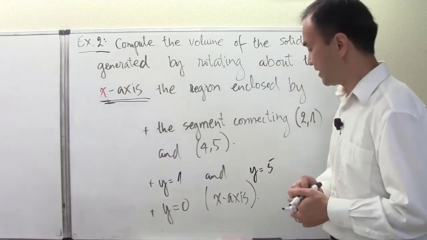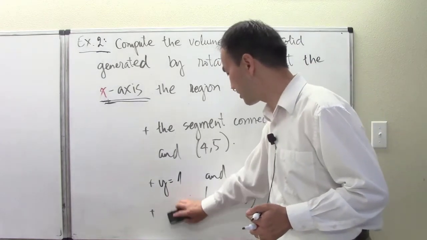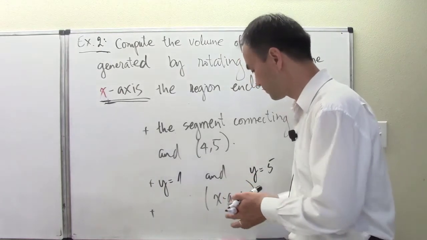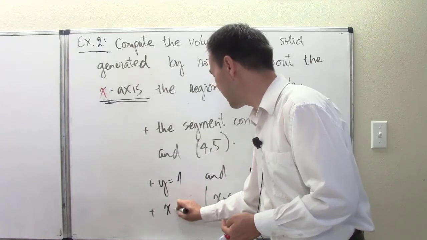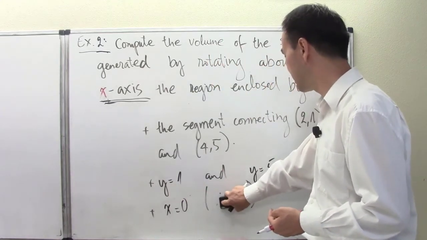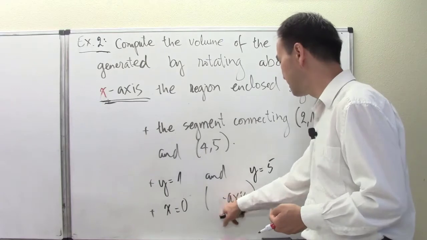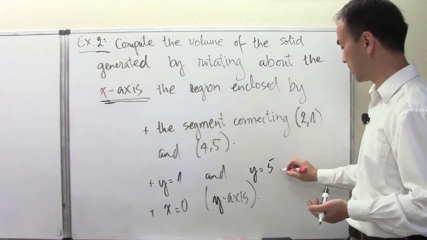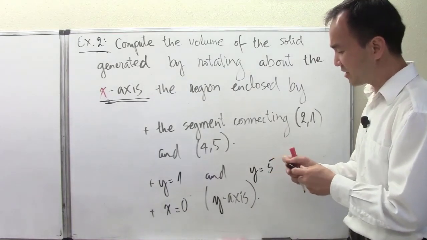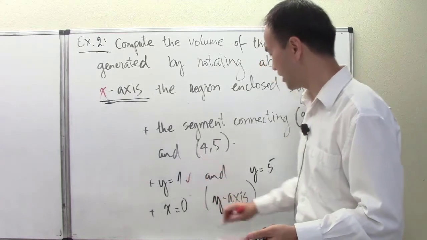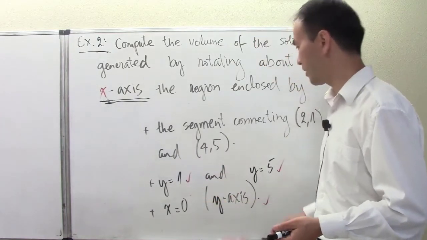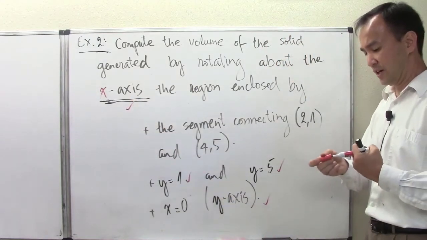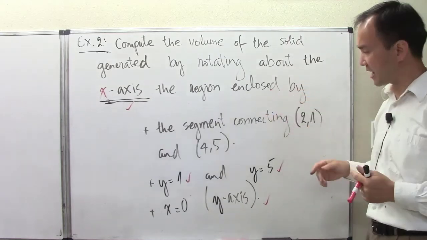All right, and then for another graph here, I'm going to alter this. I'm going to change this to, how about x equals 0. This is indeed the y-axis. All right, so the pieces of information that are altered are this one here, that one here, this one here. And of course we change it to the x-axis. And so now we're going to take that region and rotate it around the x-axis.